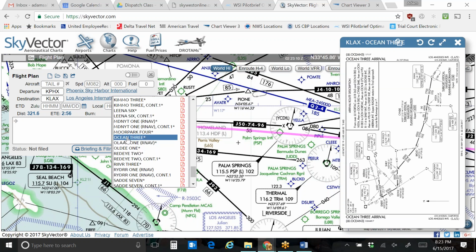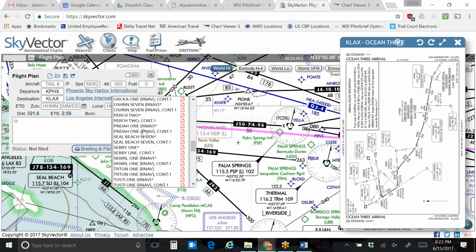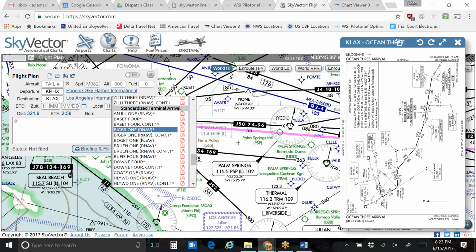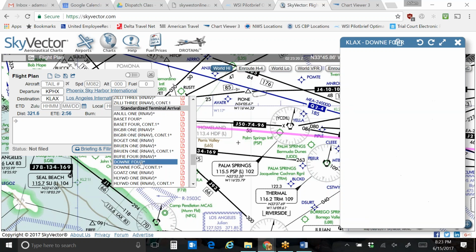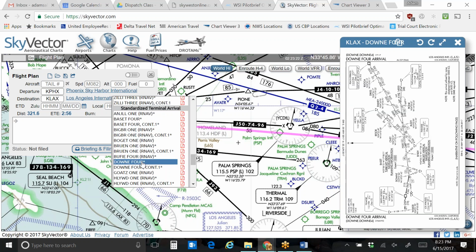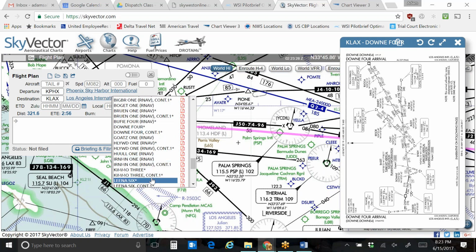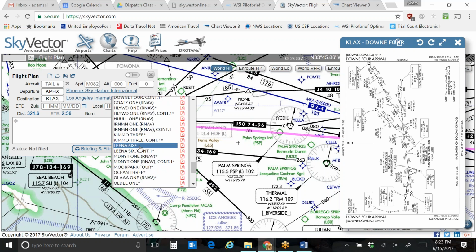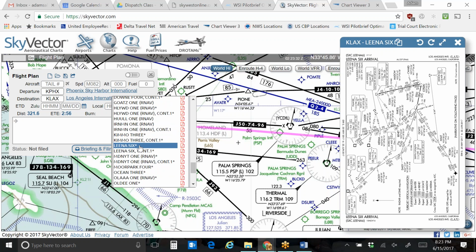Let's see, ocean. What's that? Just going to have to start at the top and go down. See, that's the thing, there may not be one. I'm not looking at anything that's RNAV.